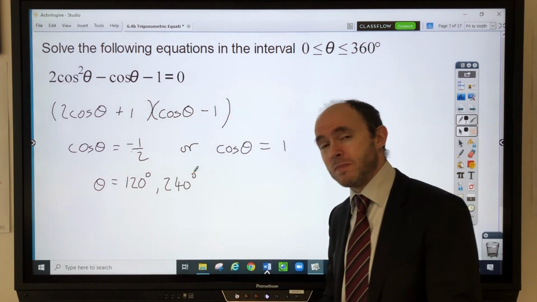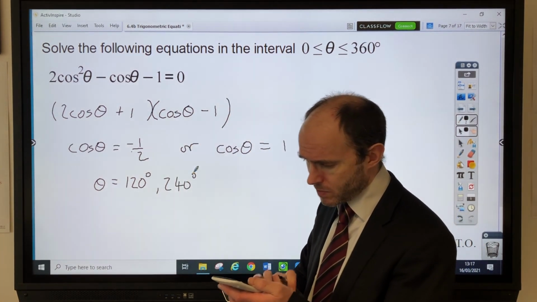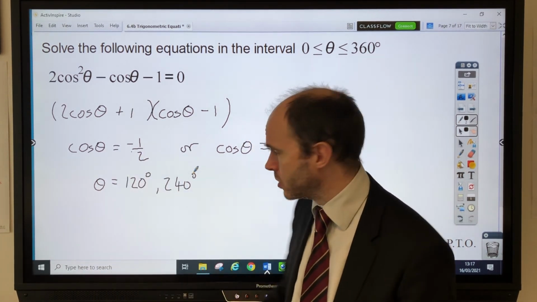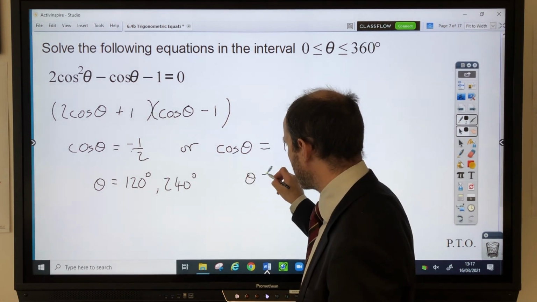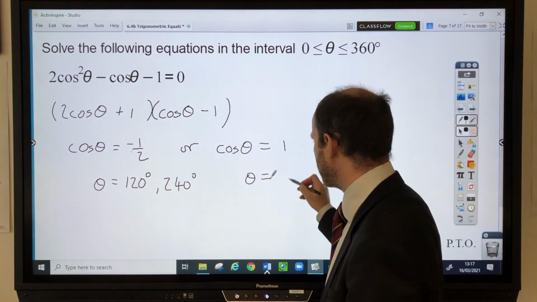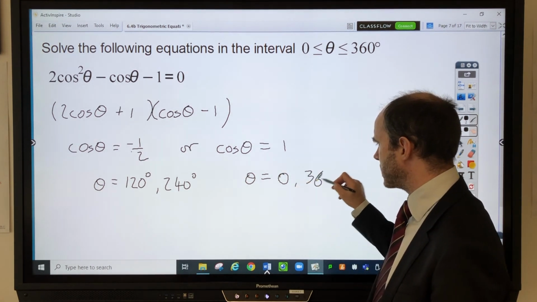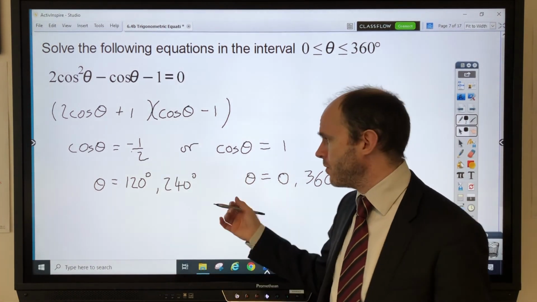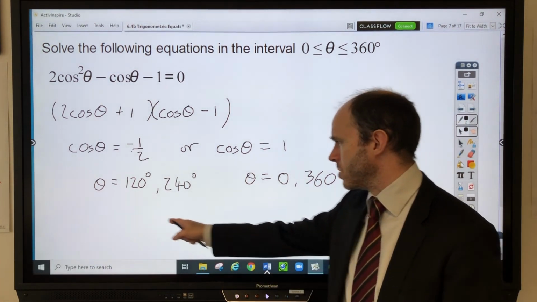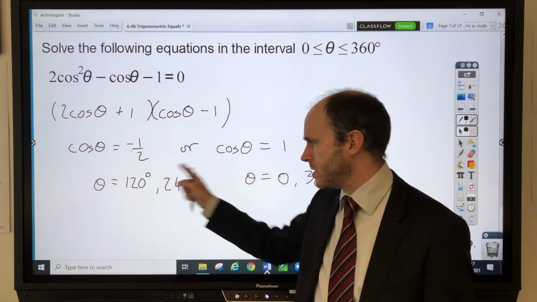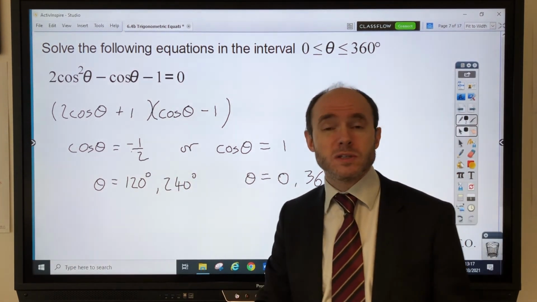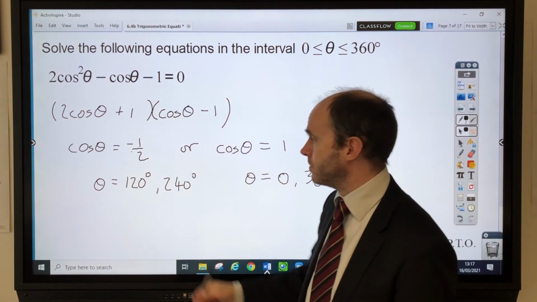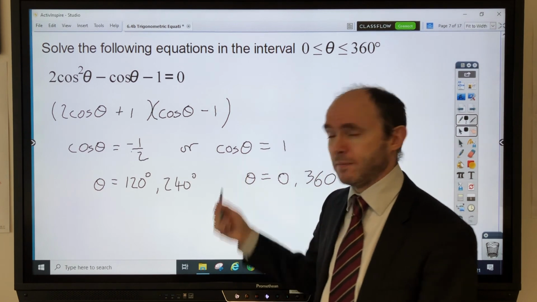Okay, I forgot to mention, but when you do these, you can always check your answers by typing in cosine 240 degrees. You should get negative 1/2 if you're a little bit unsure. Then with this one, you've got cosine theta is 1, so the inverse cosine of 1 is 0, and the other possibility is 360 degrees. Okay, so that's our solution to that. Some people like writing all their answers in numerical order: 0, 120, 240, 360. I just don't. As I'm sure I mentioned before, I like seeing how the answers have been found from the work in here, either that or that.